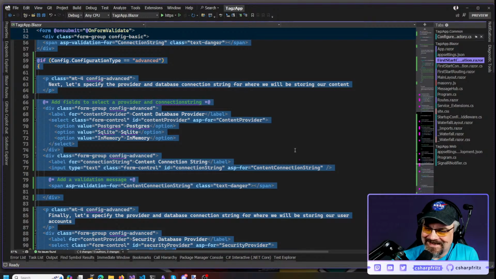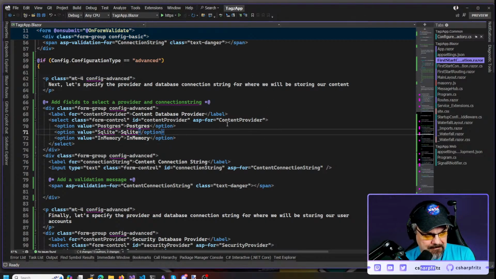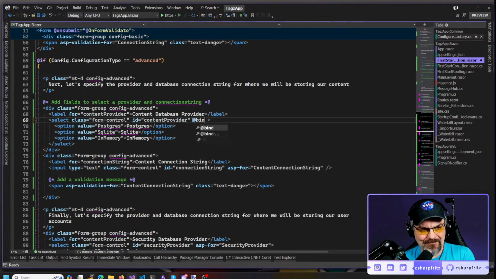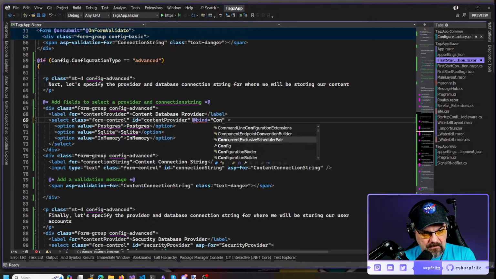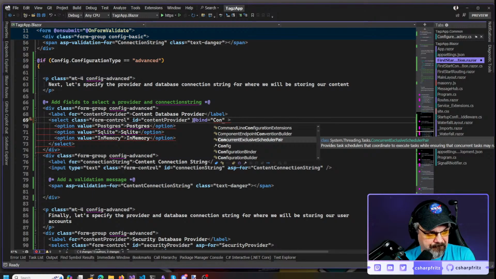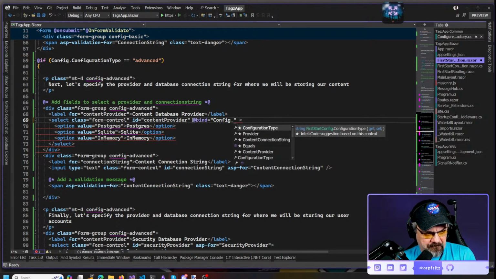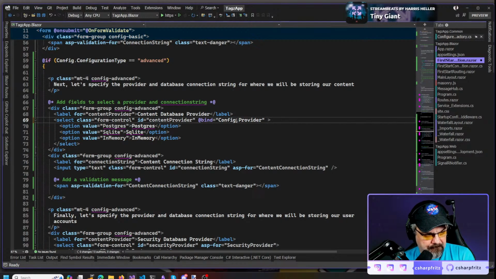So it's not a null issue. It's the values that I thought I was saving. It's not saving. Feels bad, man. So, right, like this ASP4? No. Bind. And we should be binding to... No. Config provider. This one.